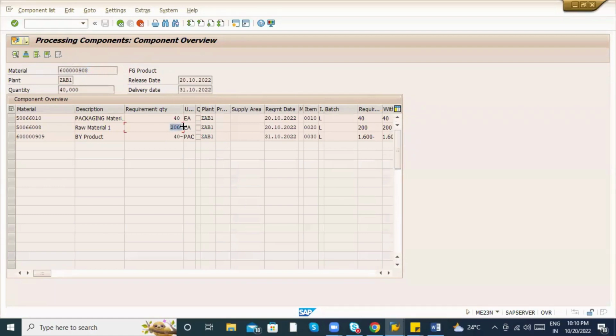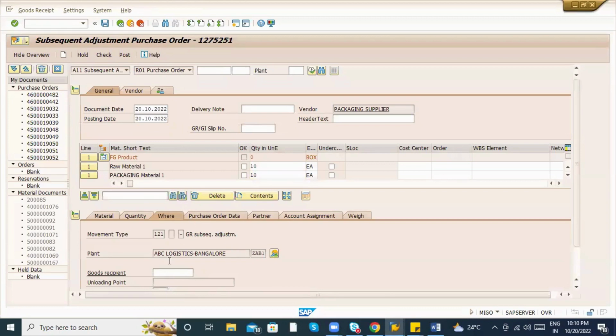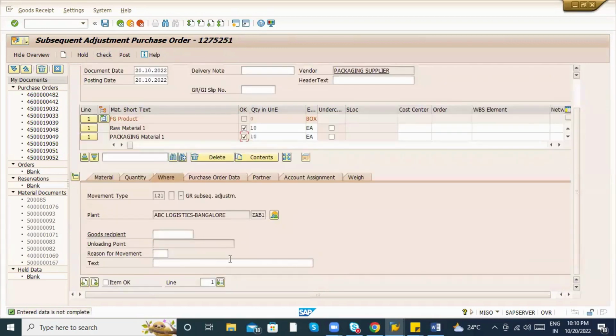Or the other option is that out of 200 quantity he consumed only 190 quantity, so the remaining balance is 10 quantity. So under consumption and over consumption. In that case, by using this 121 movement type, we can say he consumed only 100 pieces, or that it is not sufficient, and you can consume those goods and get them back. Clear?